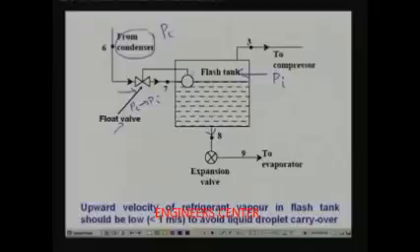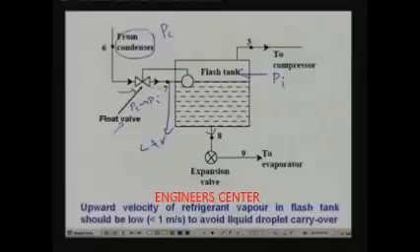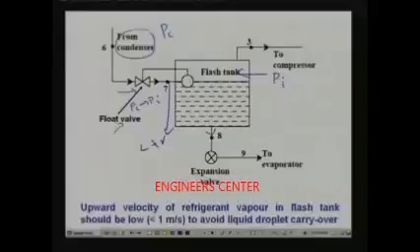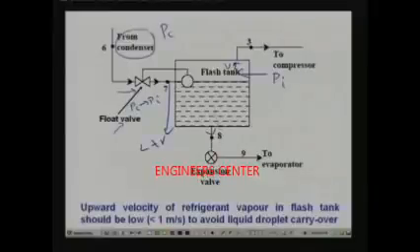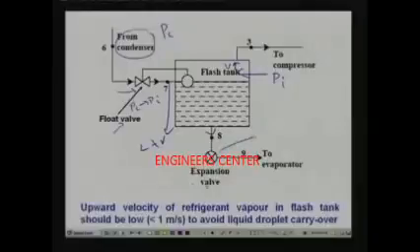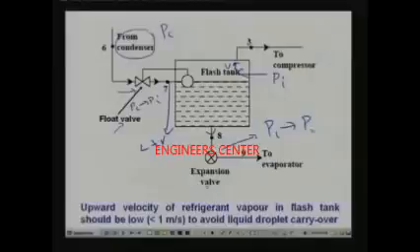That means you separate the phases. At this point you have both liquid plus vapor, as a result of the flashing that has taken place in the float valve. So we are sending the vapor to the compressor or to a reduction valve, and we are sending the liquid portion to the evaporator through an expansion valve. What does this expansion valve do? This reduces the pressure from PI to PE. PE is your required evaporator pressure. So this is the description of a typical flash tank.